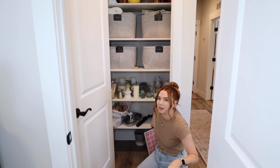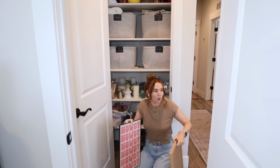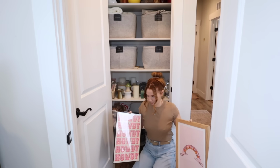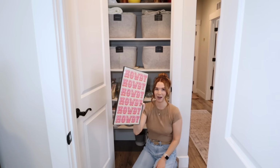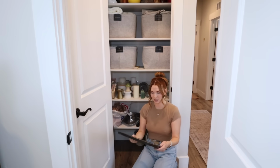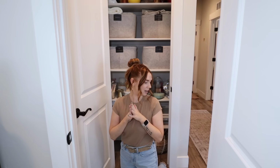Okay, so now we're entering the phase of Lindsey's cowgirl decor. That really was a little bit more of a thing at the last house. I still have a few pieces that I really like, but I'm just at the point where I'm not gonna display some of this stuff most likely in my home. I just feel like I'm a little over this. This feels a little 2022 to me. So I think, again, I could absolutely list a little cowgirl bundle of stuff on Facebook Marketplace and someone would go crazy for it. I feel like I'm doing pretty good at letting things go, just trying to remind myself.